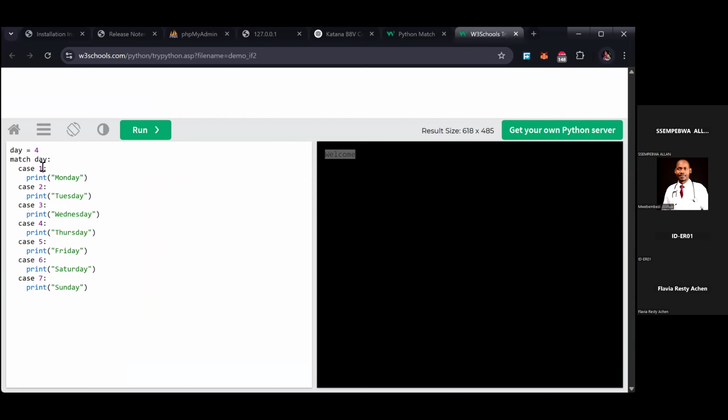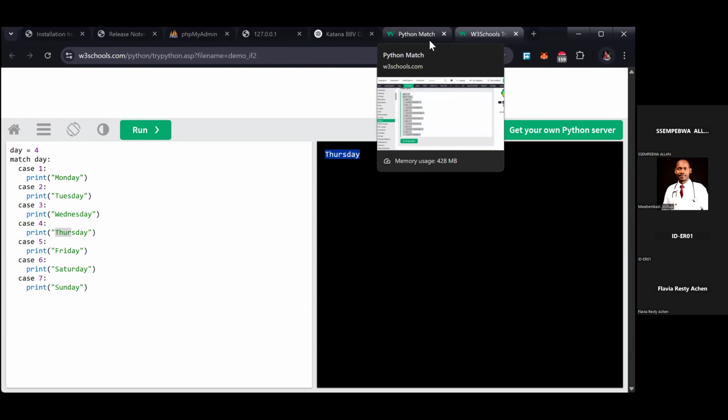But now in our case, which is 1, it doesn't match the criteria we are looking for. So it's going to go iterating through the cases until it finds the case it's looking for and it prints that. So in this case, we're going to print Thursday as our print out because it matches with the variable that we set earlier. So if we run this, we're going to get Thursday as the answer to this print, as you can see here.